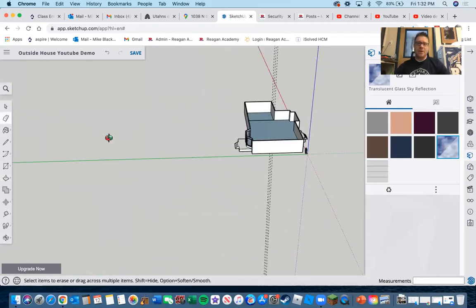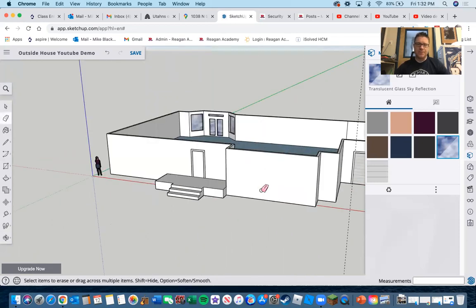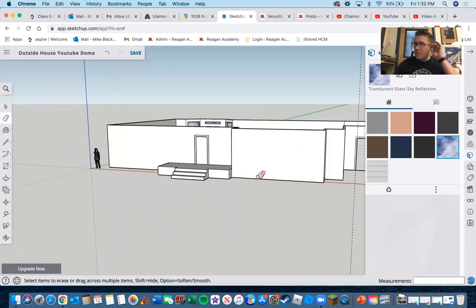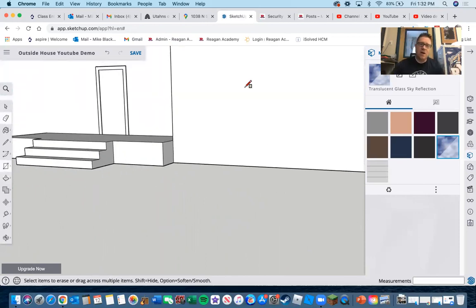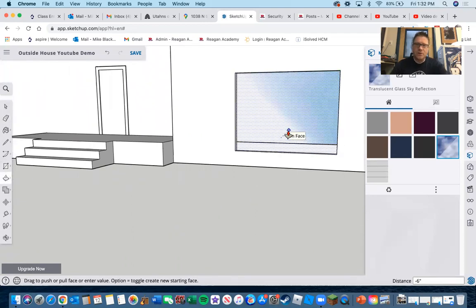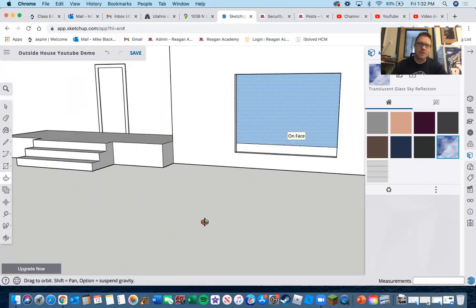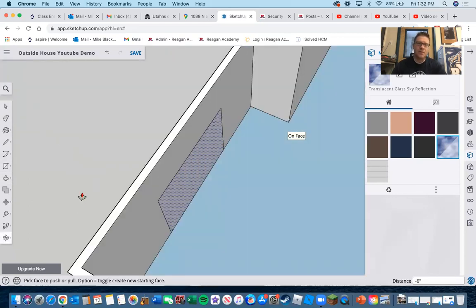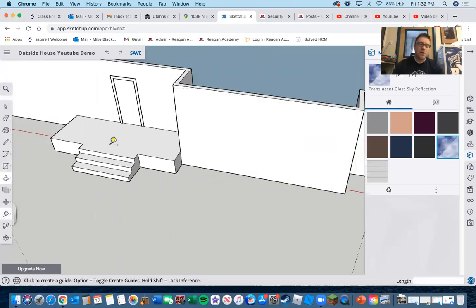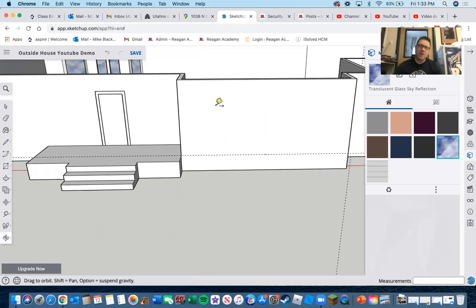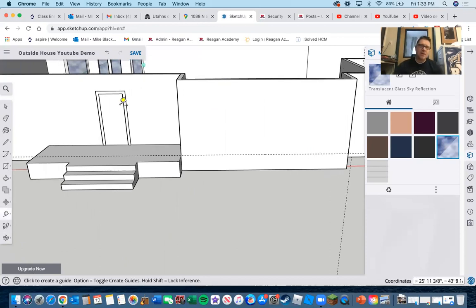So next thing I want to do is come in and do a window here on this section. So one thing I've got to remember is that my floor is up 2 feet. So you don't want to draw a window and then try to push it through because you'll run into the floor. And it also won't push through because you're running into the floor. So you've got to make sure you remember that your floor is up 2 feet. So I'm actually going to draw a line at 2 feet just to remind myself that I have the floor from there.